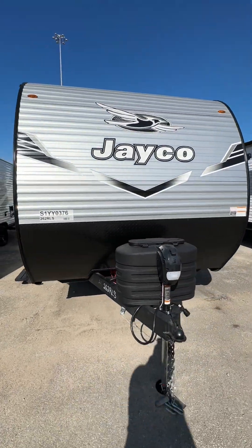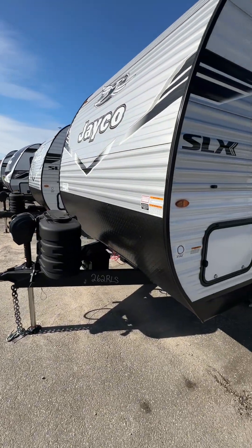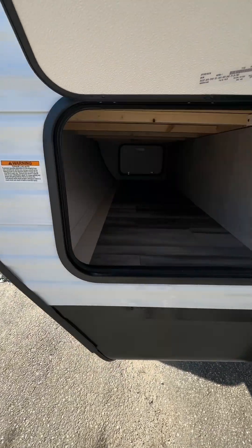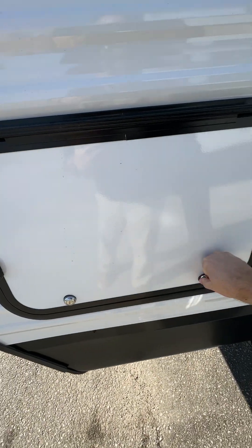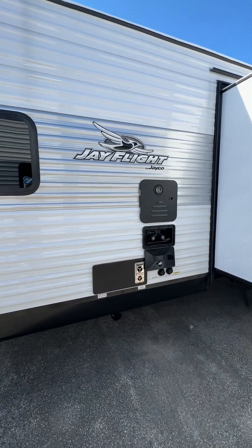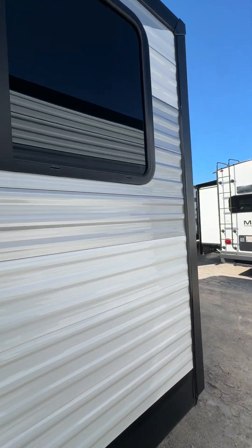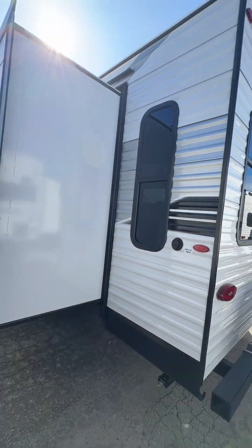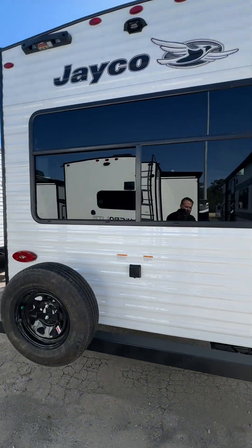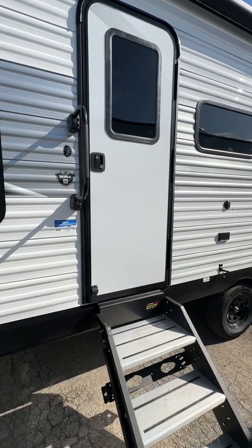This is the 262 RLS. It's got your power tongue winch, it's got two LP tanks, it's got your basement here — pass-through storage all the way through for all your stuff. Let me tell you a few things about this Jayco: solid, solid, solid trailer. Outdoor shower, giant slide on this thing. It's got true plywood floors — it does not have any of the OSB or press board that you've heard of. Easy access port on the back for your power. It is a double entry trailer.